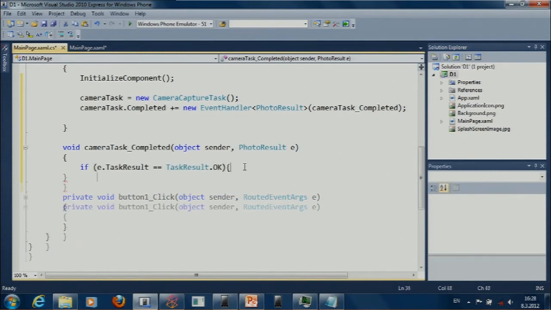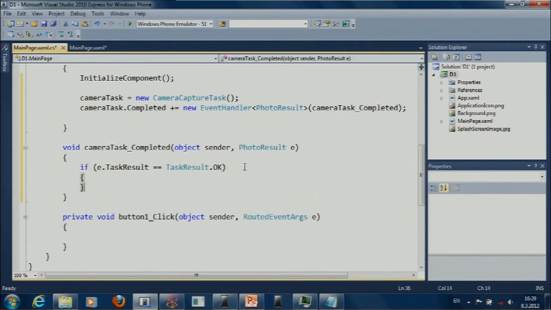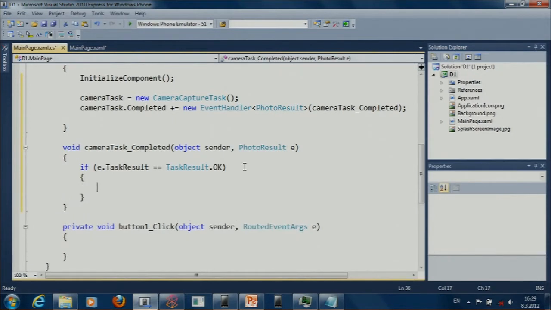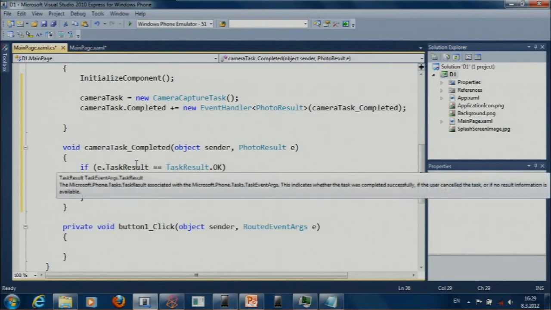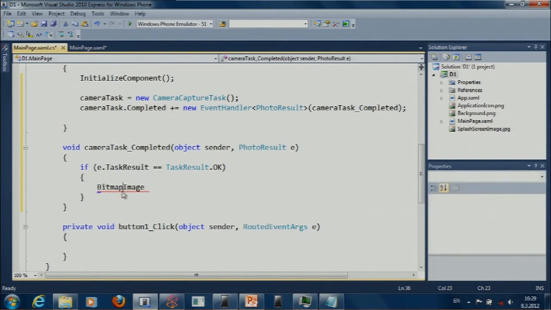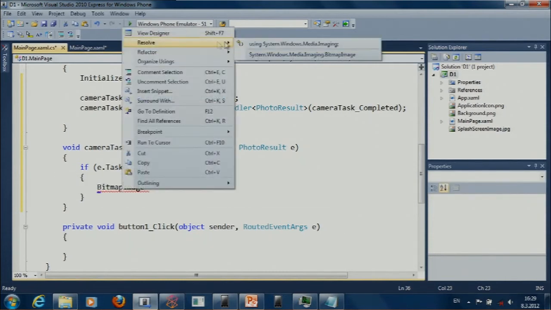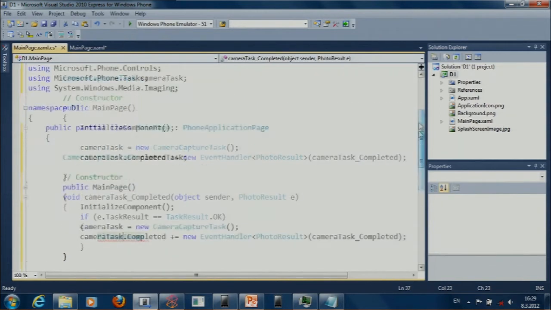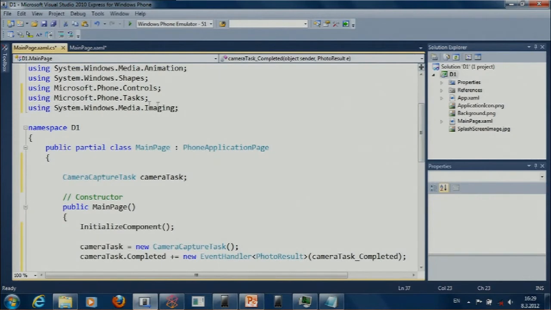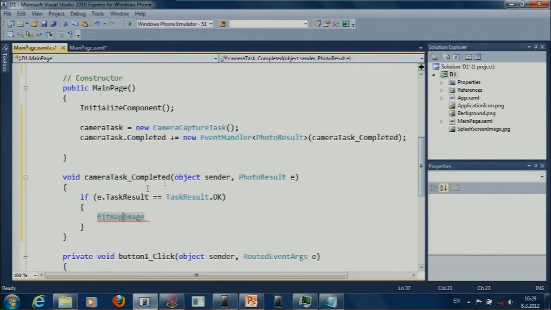then we're going to do magic, and it's going to be a bitmap. So first of all, BitmapImage. Now it's going to complain, and we're going to resolve it with the Windows imaging. So it's in here, System.Windows.Media.Imaging, and it's going to be a temporary bitmap, so we don't have to invent any special name.